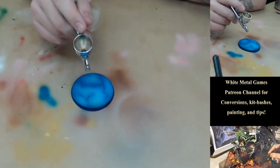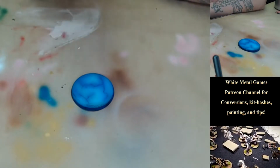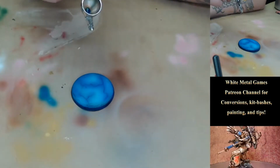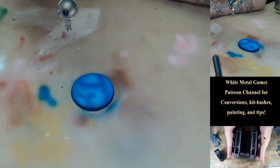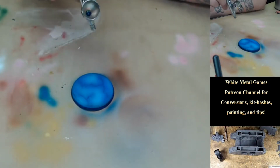One of the things you can already see is that the blue over different areas looks a little different. Over black, it looks much richer and darker. All we've done so far to this base is prime it black, pre-shade it white, and we've now applied a blue. So I'm going to lock that blue in a little bit more by adding a little more to those cracked areas. And once I get that nice and rich, I'm going to go ahead and dust the top as well. All right, great.